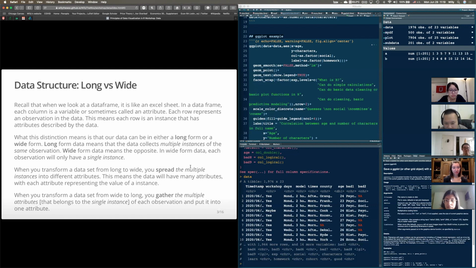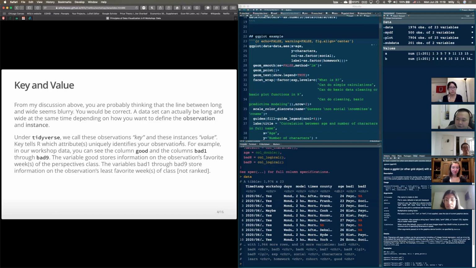Oh, and also as a side note, before gather and spread is a thing, there's a set of functions under the framework melt. I never understood how to use melt. I don't think most people understand how to use melt. So if you ever come across melt, maybe don't use it. I don't know. It's your choice. I would caution against it.